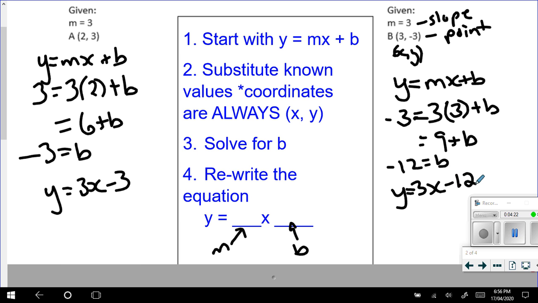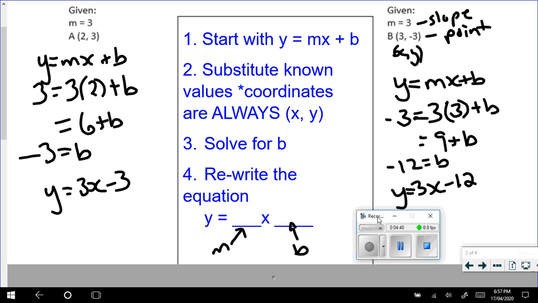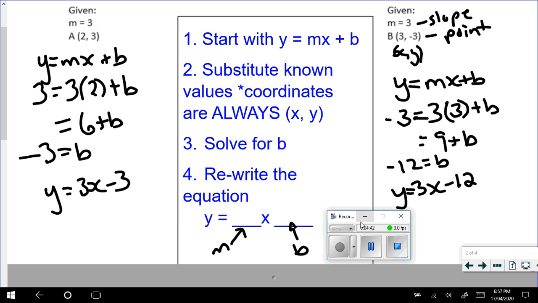All right, and that's all there is to this. If you're good with your algebra, this is not a hard method. If you're not good with your algebra, this is going to drive you nuts. So once again, if you need a little bit of time to review your algebra, go back to chapter 4. Get it done, get it figured out, and that'll make this considerably easier.